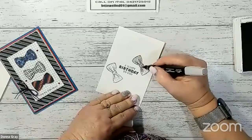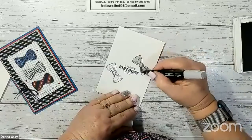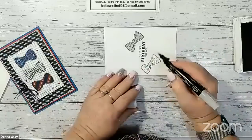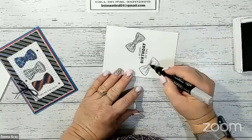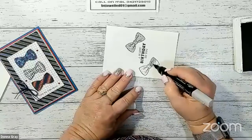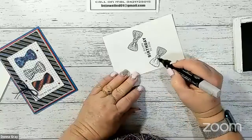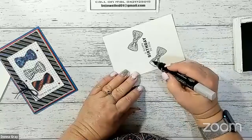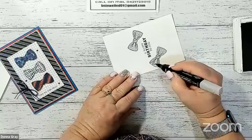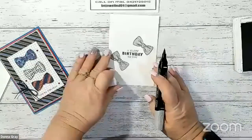Because, of course, we can't have naked cards. We have to have an insert in our card. Who always puts inserts in their cards? Or type it in the comments. Let me know. Let's do a bit of a consensus here. How many people do inserts in their cards? Say yes insert or no insert. Let's see how many people pop inserts in the cards. Because to me, it's a little bit of a naked card if it has no insert. Okay, that looks cute.